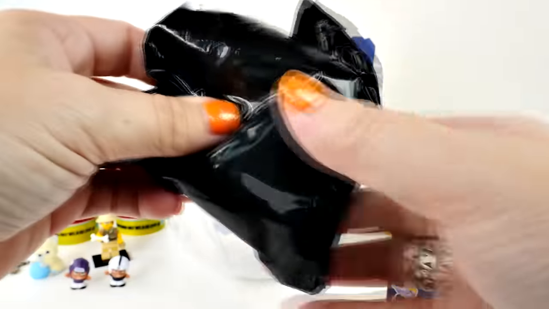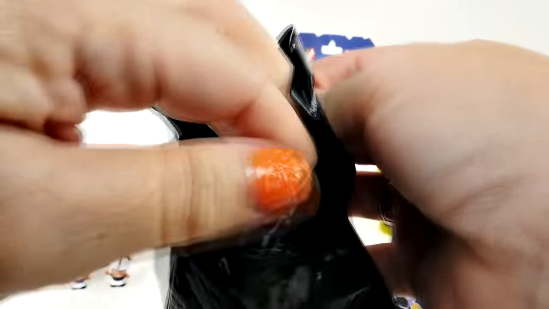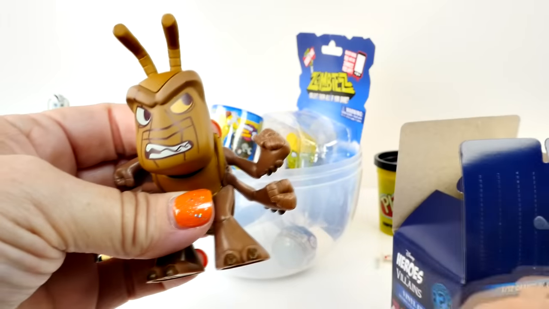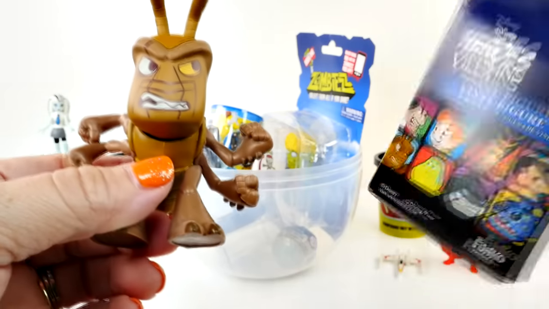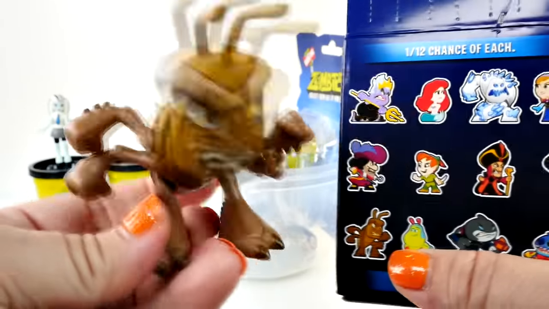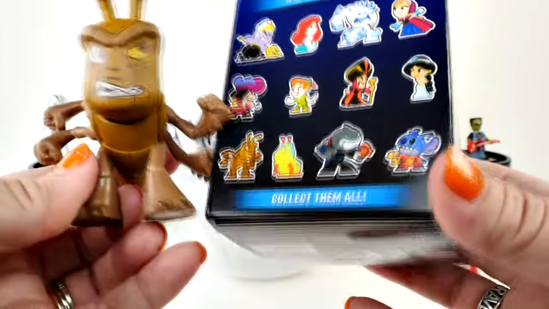Now that we have Stitch... Come on, Captain Hook. Is it? We need somebody to go with our Peter Pan. And oh no, it's not. It's this guy. And you know what? I don't know his name. It's the evil grasshopper guy. Yes, the grasshopper. He is definitely a villain.